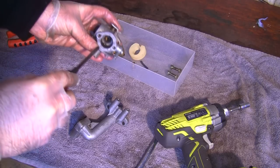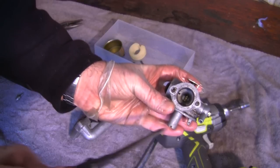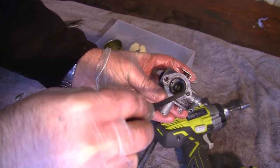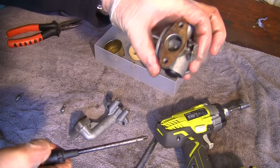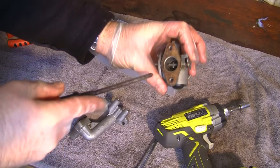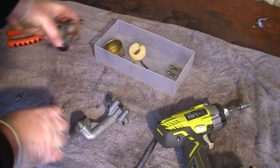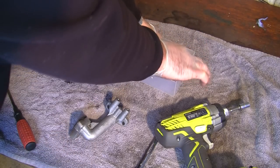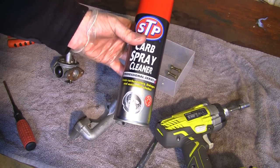There's actually tiny, tiny little holes in here. You can probably just see. There's ones inside here and there's ones inside here. And there's also normally on the back of here, when you open up this actual butterfly valve here, little ones normally inside here as well, just in these walls that you can hardly see. They're like little pinholes. So all you need to do with this is get some carb spray like this and just give this whole thing a really good clean out.